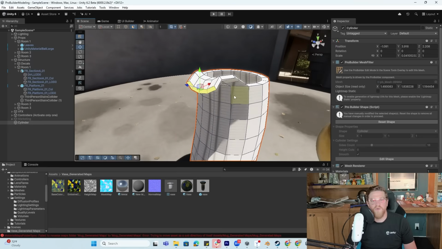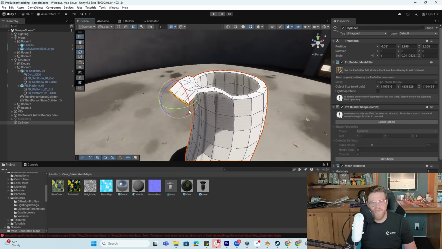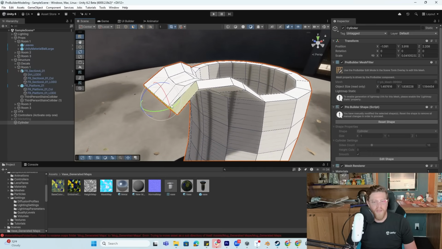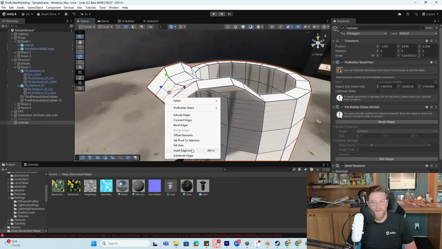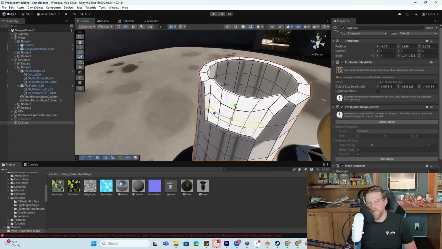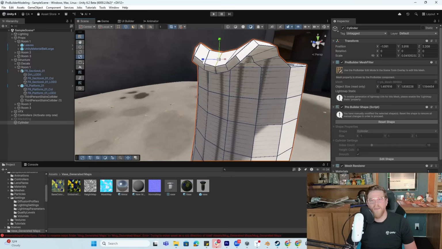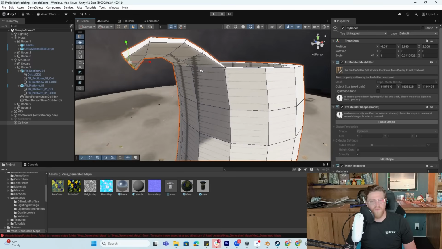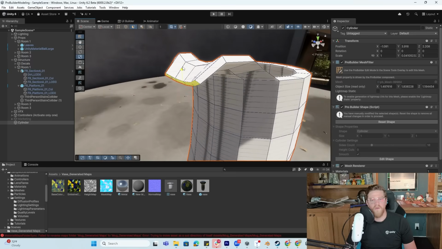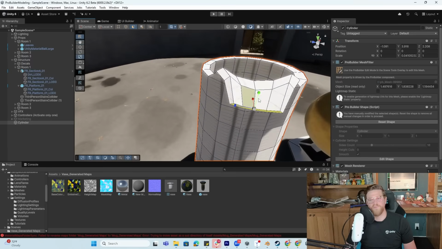So you can see it's a pretty simple process. You can do things like merging vertices. You can create edge loops. So for example, if I needed an extra edge loop here, I would click this, right click, insert edge loop, and now I have an edge loop here to start working with. Right now, we're honestly doing really well, just doing simple extrusions and movements. So I'm just going to keep with that.